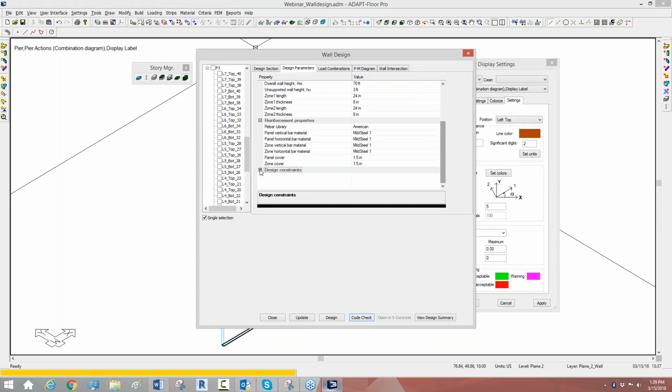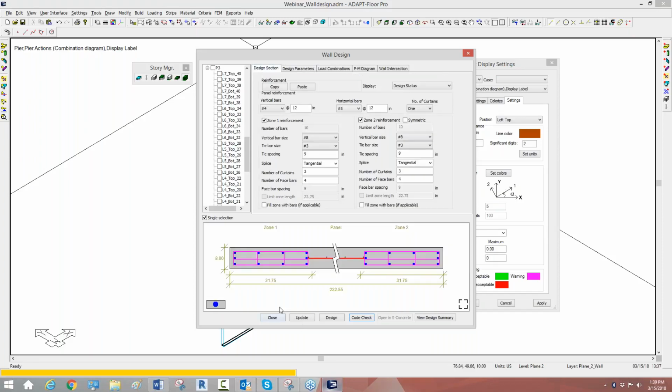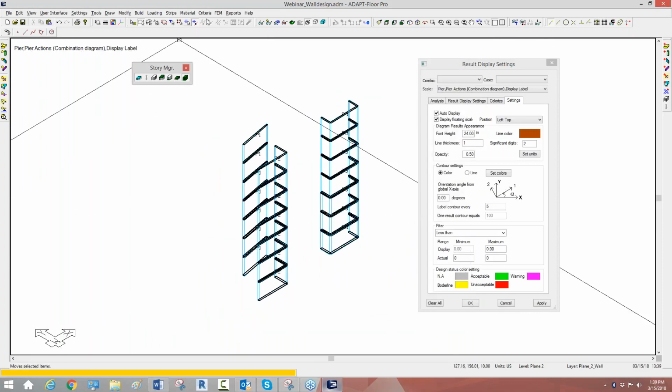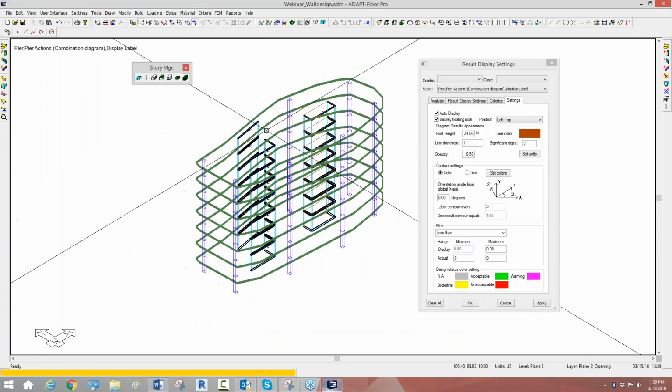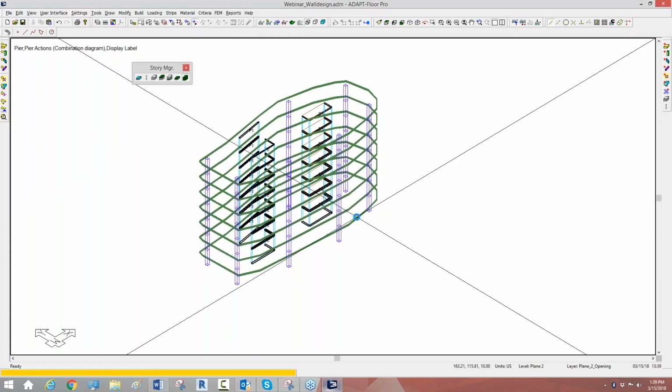Design constraints, you can see the design optimization tools are locked out when you select S-Concrete, so those all have to be specified again in the template file, and the automation actually has to be done using those template file parameters. So let's just update that, and I'll close this for a moment. Let's get a solution here for the global model before we continue. So I'm going to go ahead and mesh this. I'll mesh it fairly high, 5 feet.